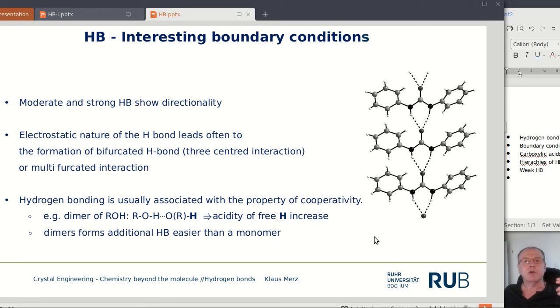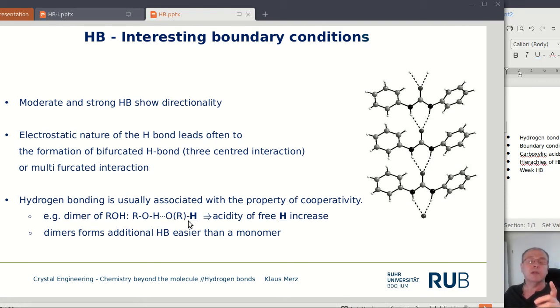that we are talking in this case of cooperativity. If you look at the aggregate, which is held together by hydrogen bond, you see that the free hydrogen has higher acidity. What does it mean? Have a look, looking at alcohol. Well, if you look at the dimer, the first unit, you will find something like this. ROH interacts with the neighboring oxygen, with the hydrogen.